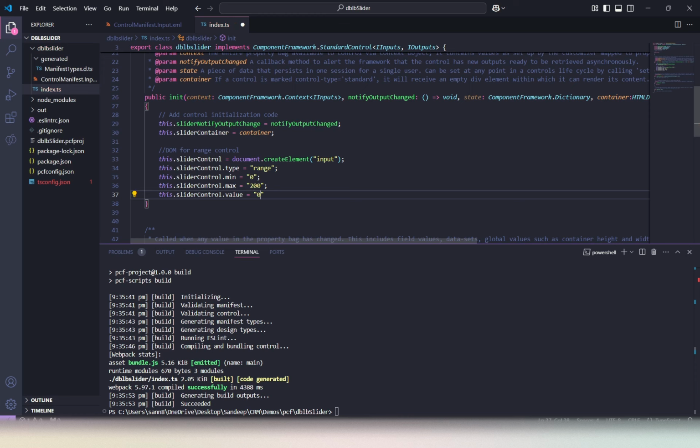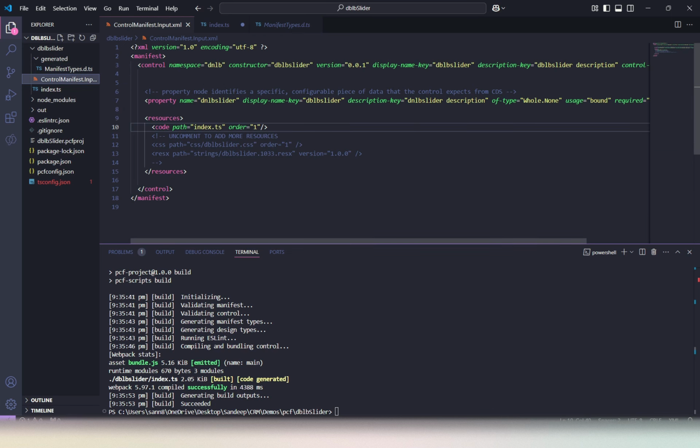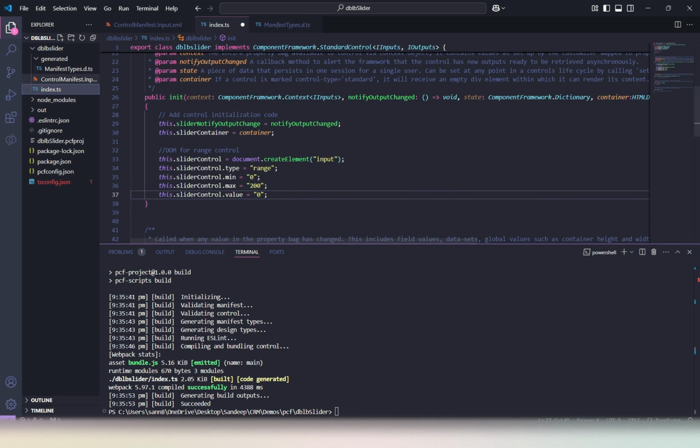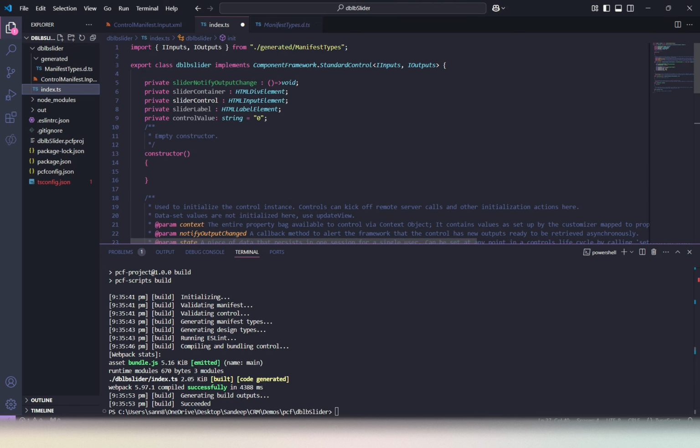What I'm trying to say here is, if you see the manifest type definition, the generated file is still pointing to the npm sample, and we have changed the value to the dnv slider. Whatever value we have in the field this control is bound to, we need to extract from there. That value has to get into the manifest type, so that when it is exported from here and imported in the index file, I can use it.